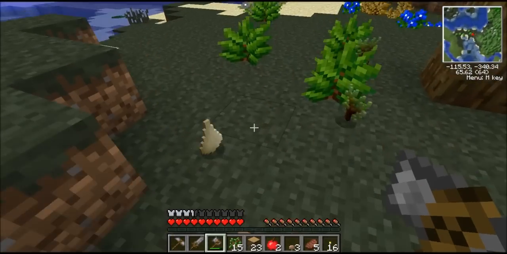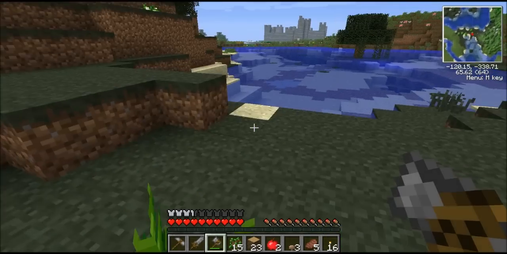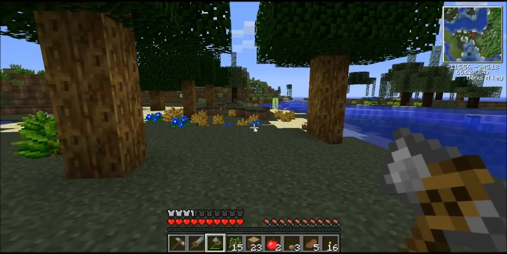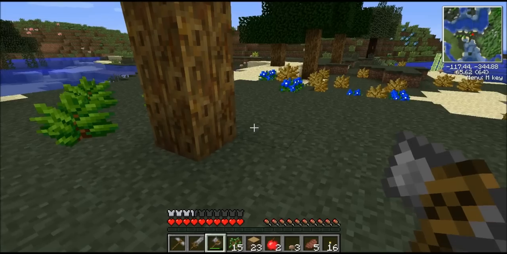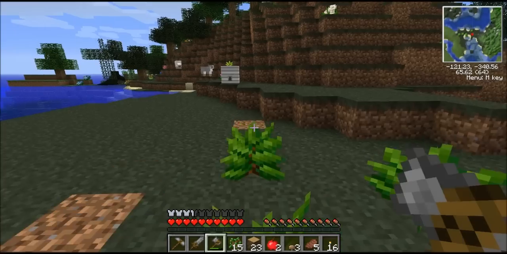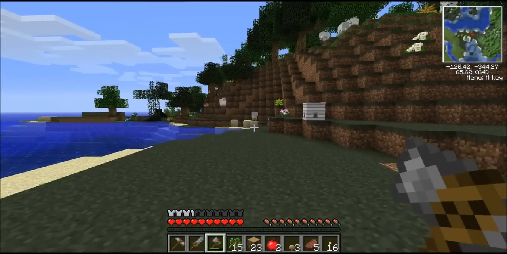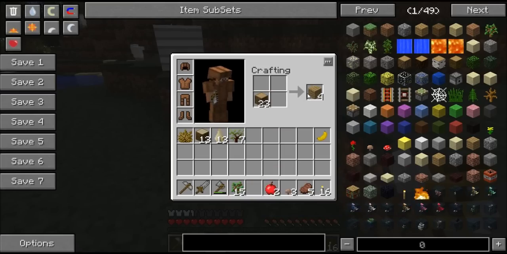Oh, yay, tree feller does work. Sometimes tree feller doesn't work on modded trees. I don't know why. Maybe it's because it's not compatible, but sometimes it doesn't work. I'll cut down this one too, actually. I'm normally a big fan of mountain houses, but as you can see, there's no mountains to build a house in. Right, shelter. Planks. Hang on, what do these turn into? Oh, boring.